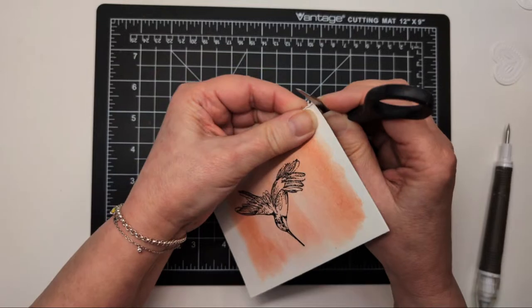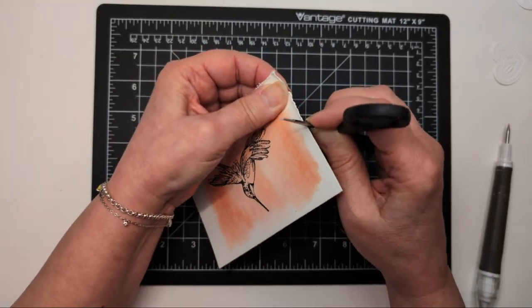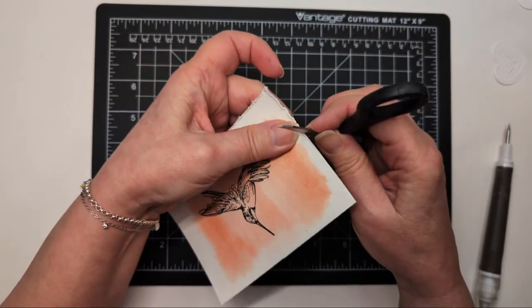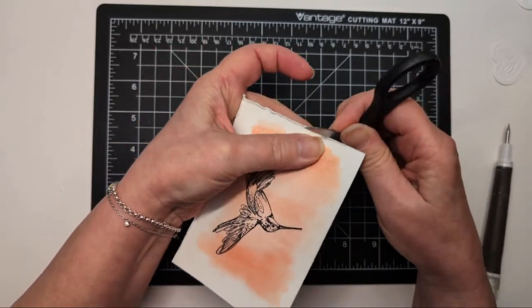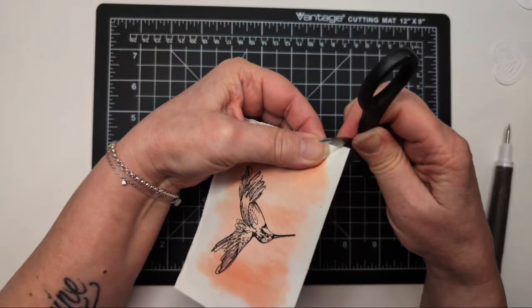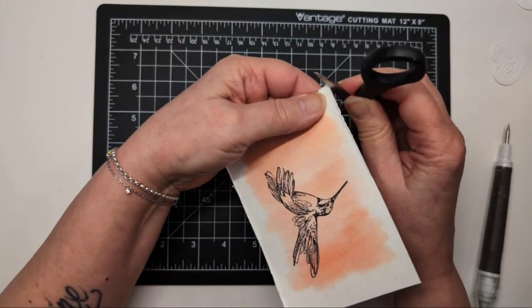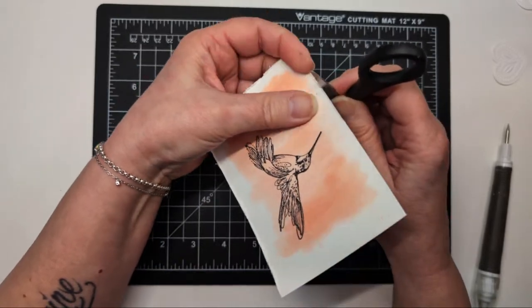And some people have a tool. I used to have one, but I didn't find that it worked. I find that my scissors, these are the paper snips from Stampin' Up, and they're mighty sharp. Even though I've had them for such a long time, and I really do need to sharpen them. They're still sharp. The points are still quite sharp.